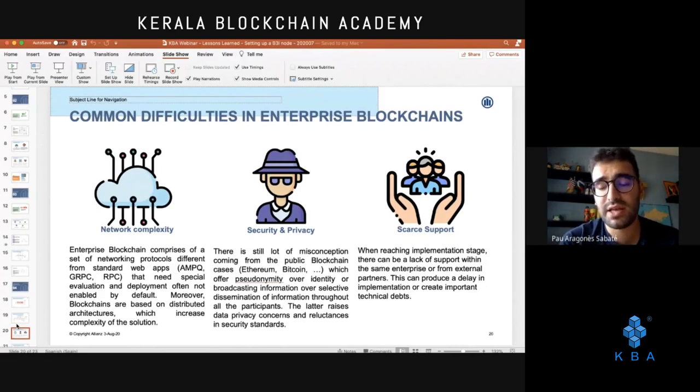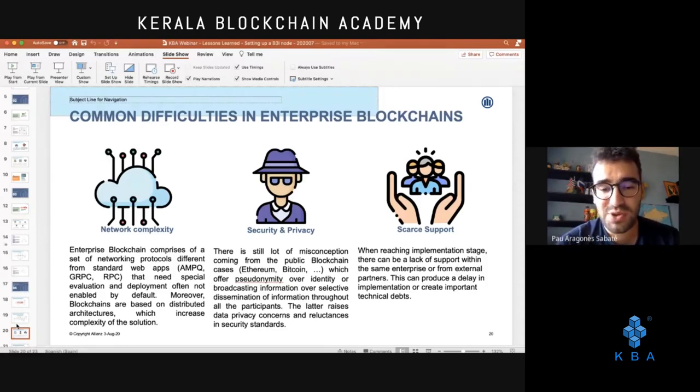Another challenge that we see is security and privacy concerns. Within all layers, there's still a lot of misconception coming from the public blockchain cases, because everyone knows about Ethereum and Bitcoin, but mostly nobody knows about Corda and Hyperledger Fabric and such. They are quite different networks.